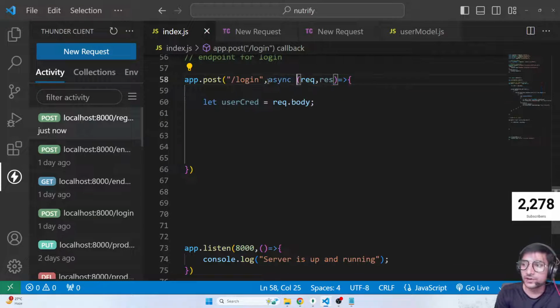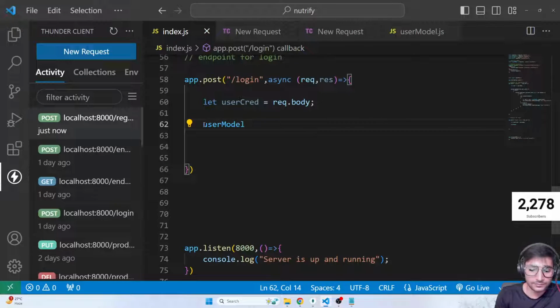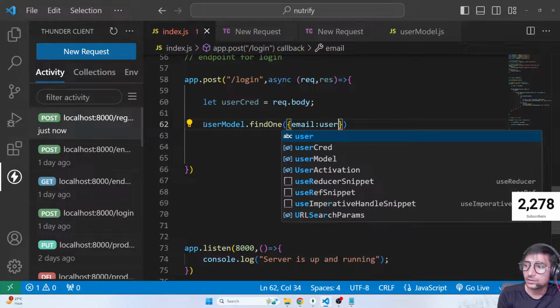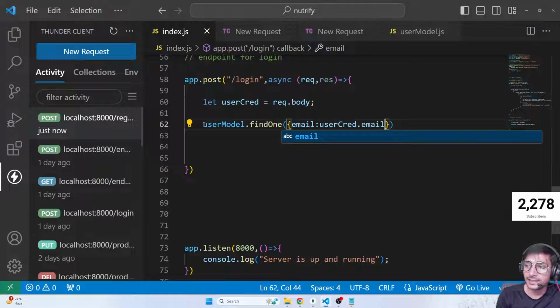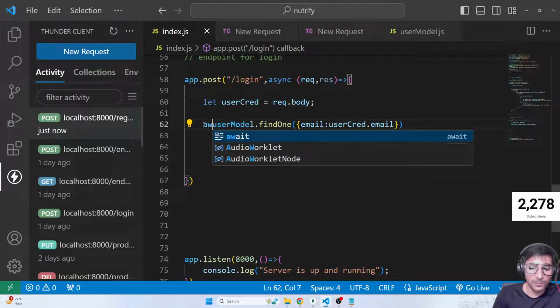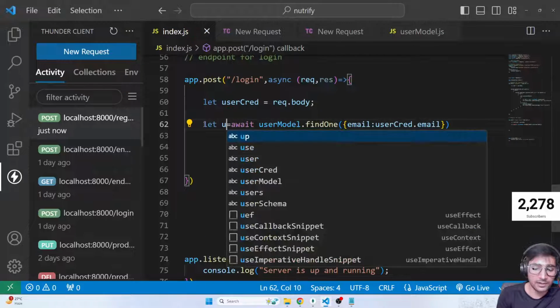So first of all, make our function async. And now user model dot find, and we know it returns a promise, but now you no longer have to worry about that. So yeah, find one, because there will be only one person with one email. So find one is fine. Find one where email is matching user cred dot email. And guys, now you can handle it via then, but as I said, now we are not doing then and catch in this case. So we'll put an await in here, and if I put await, whatever data resolves, it is available here.